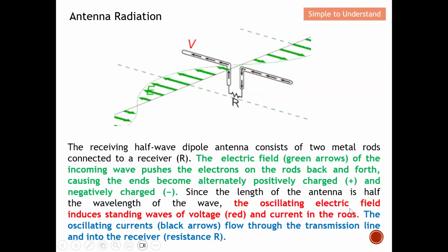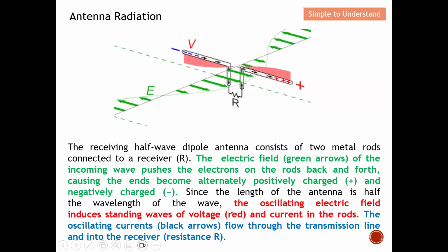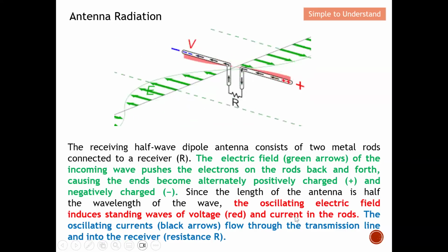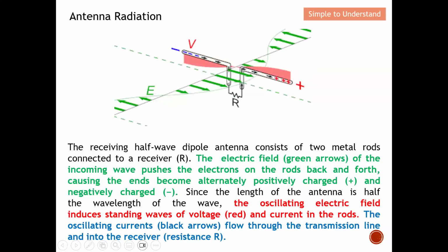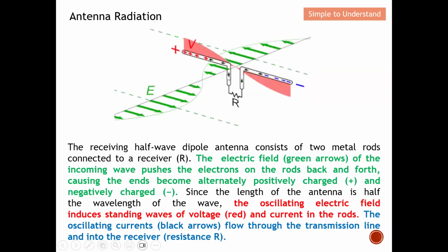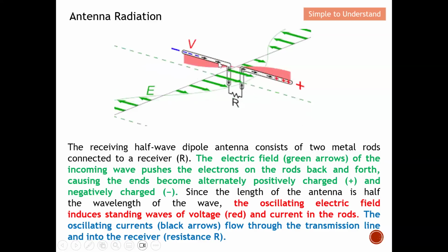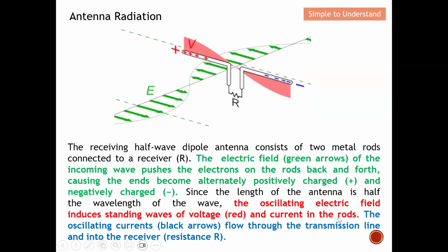Okay, because with the electric field, you actually have this VSWR standing wave, which is in red, and also the current in the rod. So basically you can see that current also starts to flow. So they have two directions. They either flow to or from the so-called rod over here.